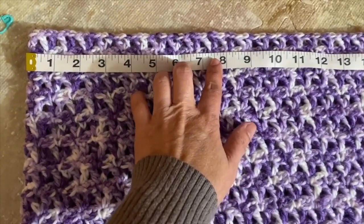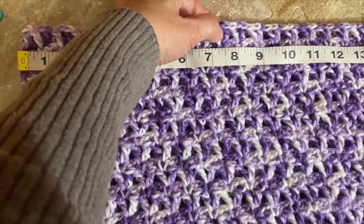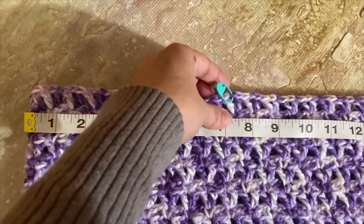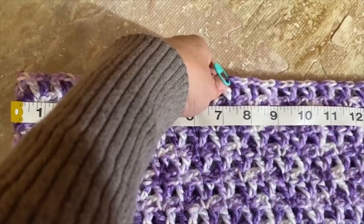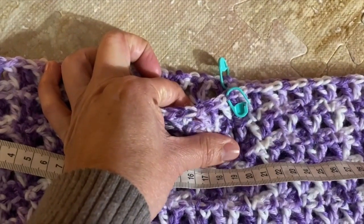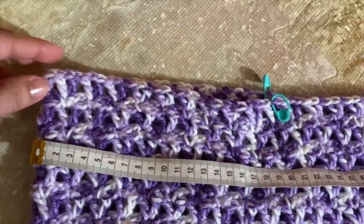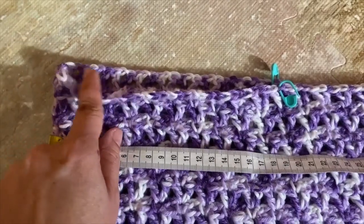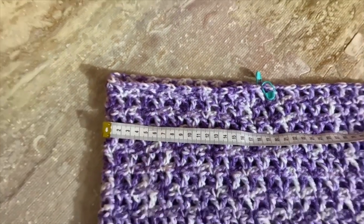Then put a marker on the chain one space on the V stitch. That's where we put our marker. And then do the same step on the other side. So find the chain one space on the other side. So this would be our armhole.